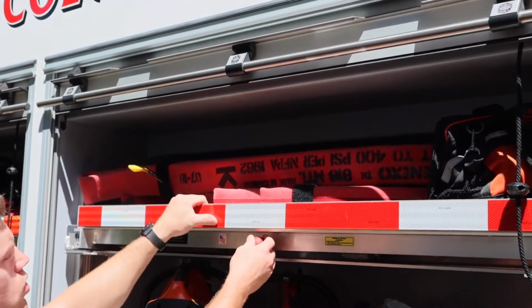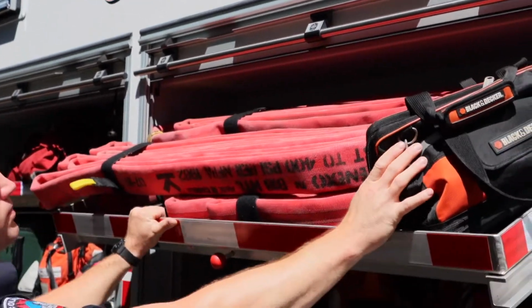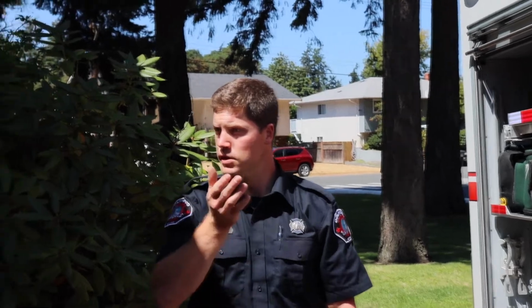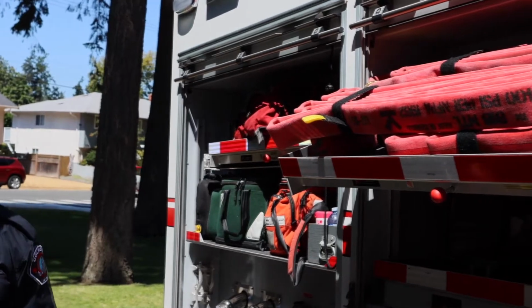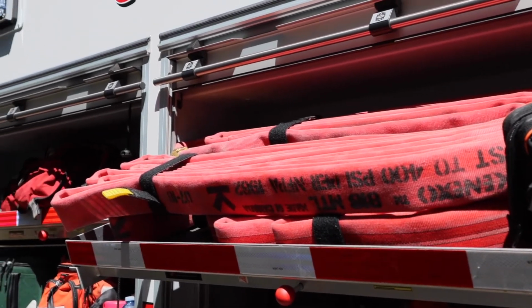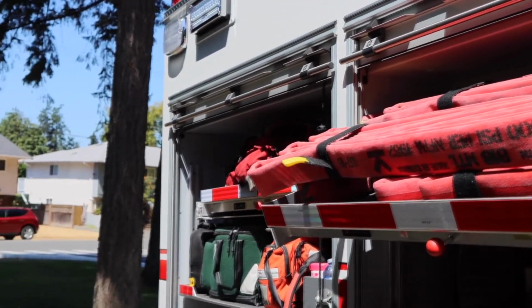This hose is for if we ever had to go into a mid-rise fire. We call them mid-rise fires. So anything over 3 stories we consider a mid-rise. So say a condo building that's like 6 stories high. If we ever had to go to fight a fire in there, we would take this hose with us. And inside those buildings there's what we call standpipes. So there's water connected to these pre-connected standpipes inside the building. And we can connect these hoses right to the standpipes, and we can go down the hallways or in whichever unit we need to go into.